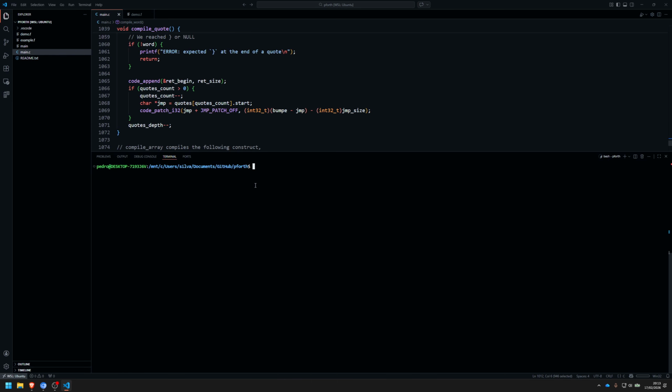Oh, and by the way, does this work if I do the following? If I have a word and I say push array, and this basically doesn't get anything and it just pushes an array. So this is my current types and stack.